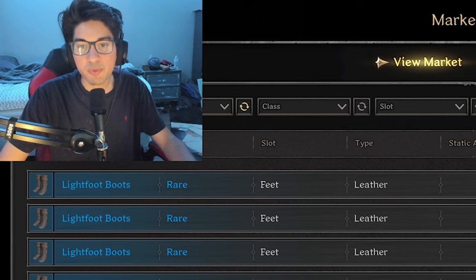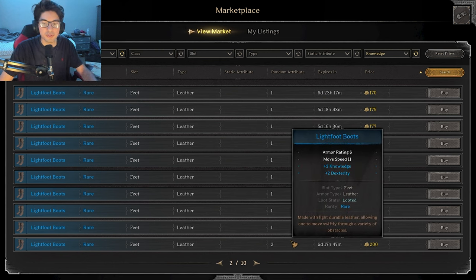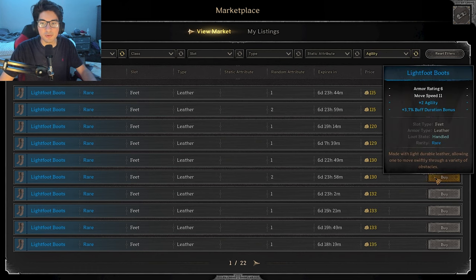If you want a little bit more spellcasting speed, I also sometimes go for 2 knowledge if my spellcasting is a little low, but we'll go with the one with agility. We'll get these for 130.